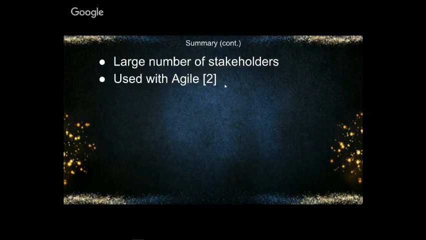This can also be used in conjunction with Agile, which, if you didn't know what that is, is a type of collaboration. So many different groups can work together with Agile and come together, and Agile will work with JAD. All parties will be represented. This is why there are a large number of stakeholders, because every single different group will have to be represented, and because of this, there will be a large number of stakeholders from each of these different groups. So it could be a big meeting with many people.